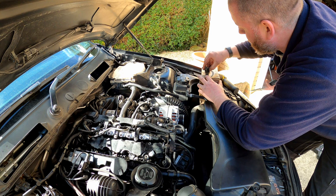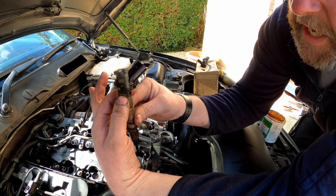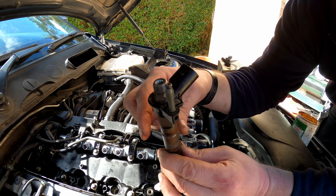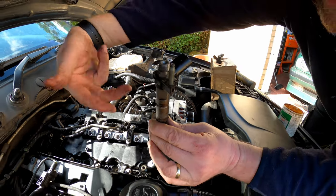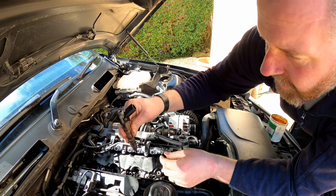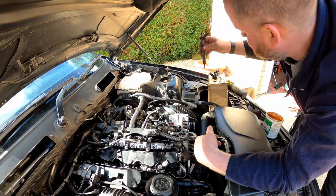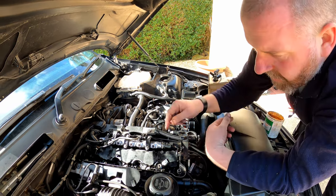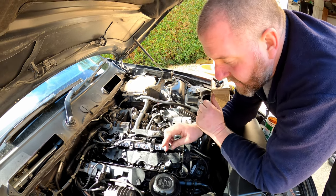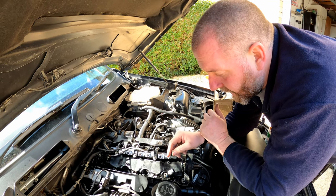But what they do have on them is, if I look at it like that, that's kind of the orientation. You've got the flats here, which is what the clamps for the injector fit against, and obviously they need to bolt into these holes here. So make sure that the clamps are going to be in the right position by orientating the injectors as best we can. So what I'm going to do is I'll fit the washers to 2, 3 and 4, get the injectors in, and then we'll look at getting the clamps around the injectors, and then we can look at getting them clamped down.